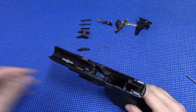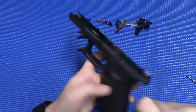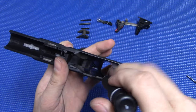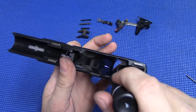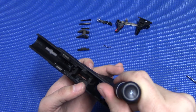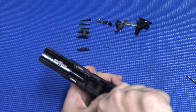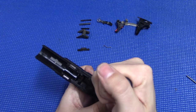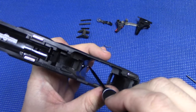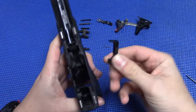Now the last step — you shouldn't really ever have to do this unless, maybe you're a lefty and you want to switch your mag release over to the other side, because it is ambidextrous. But if you look down in the mag well, there's a long wire spring that runs along the front side of the mag well. What we're going to do is take this pick, grab that, push it to the right, pull it to the right and out, and it should pop out of the channel that it sits in. Then all you have to do is push on your mag release and it should come out the other side.